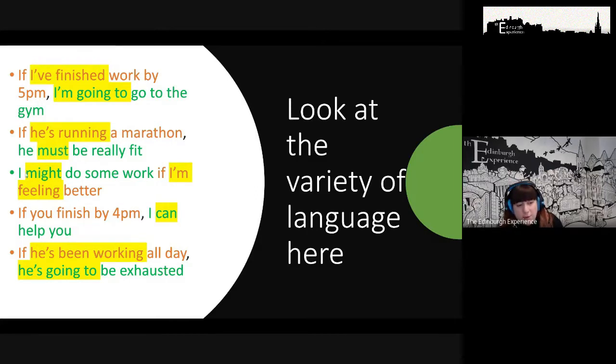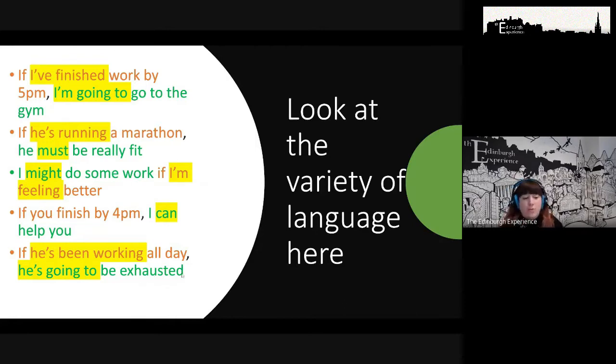In the second example, I've also got a speculative modal here in my consequence clause instead of the auxiliary will, sorry. And in my situation clause, I've got the present continuous again, not the present simple. And in this example, in my auxiliary clause, I'm actually using can instead of will. And in the last example we've got here, guys, I'm using the present perfect continuous, and in the consequence clause, I'm using going to. Yeah.